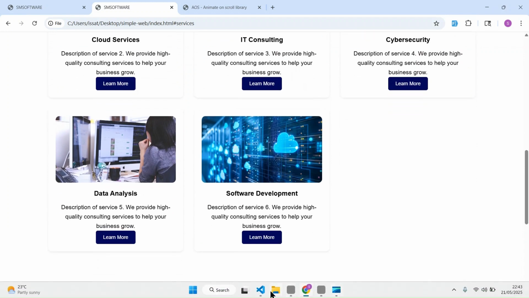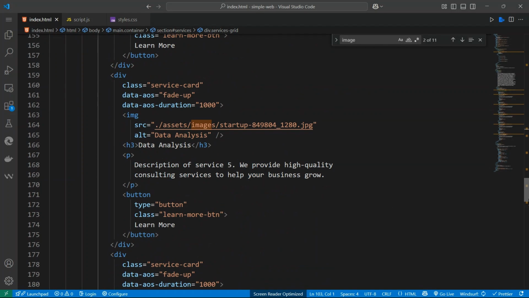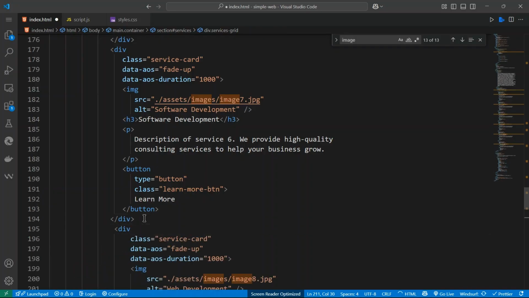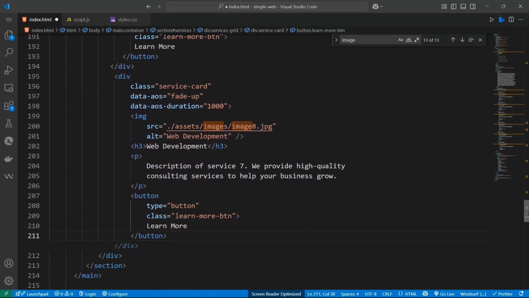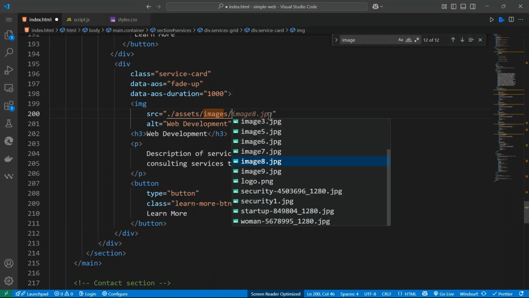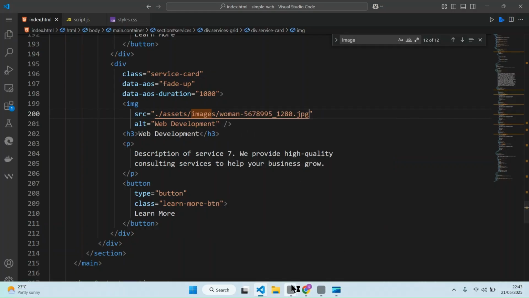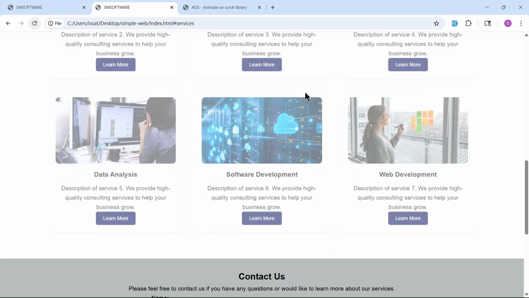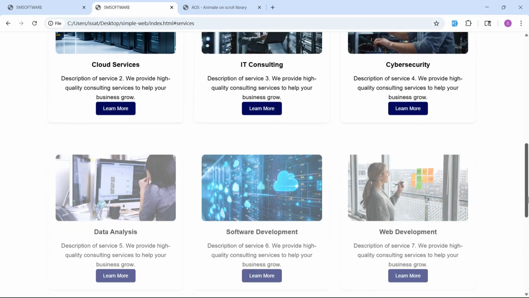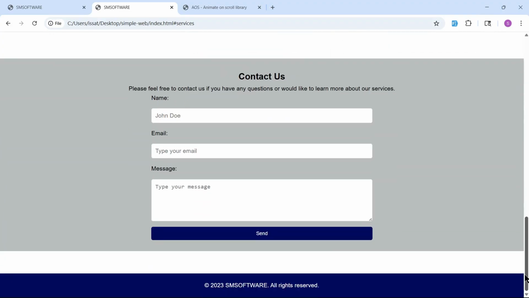So the first one was the issue, but you can add a different card right after this one. Let's generate another card. Yeah, like that. Image, check which image you can get there. Let's try woman something and then reload. Now we've got four cards. All right, so the animation is there and the form is there.